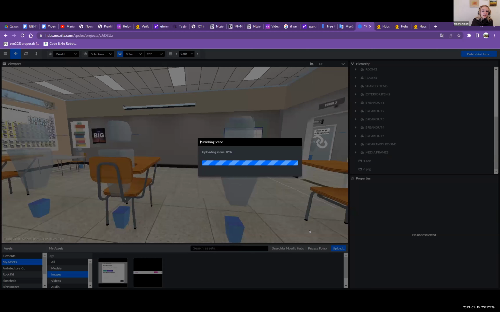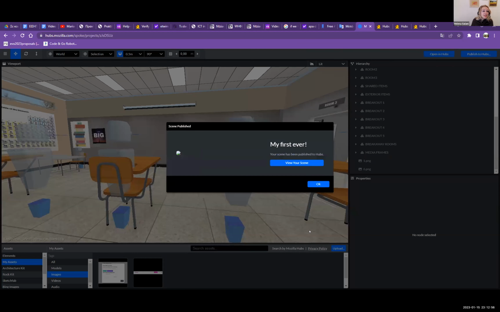If I come back to Spoke, can I try to publish it again? The same room? You can try to publish it, but your students cannot come in here on Spoke. Yes, I understand. But if I forget to favorite in Mozilla Hubs, I can go back here and try to publish it again and then favorite, right? It doesn't get lost. You will find it under projects because you've saved it.